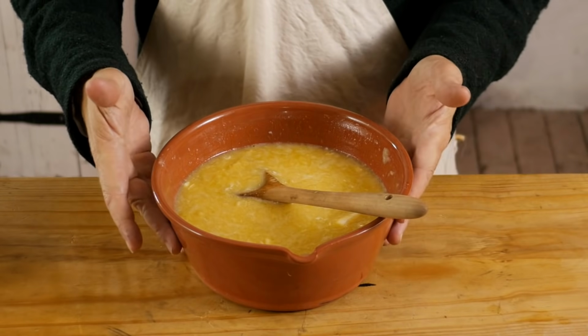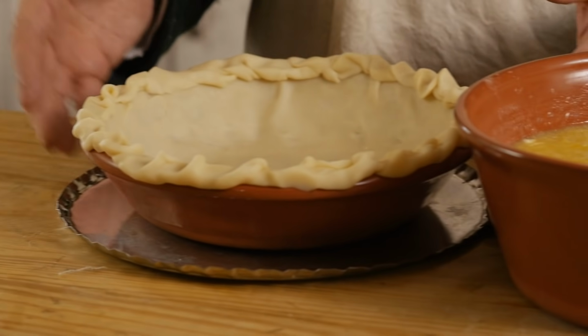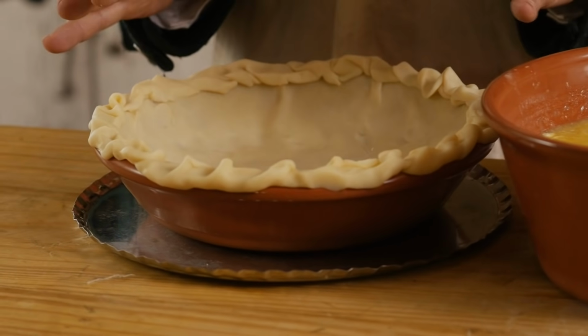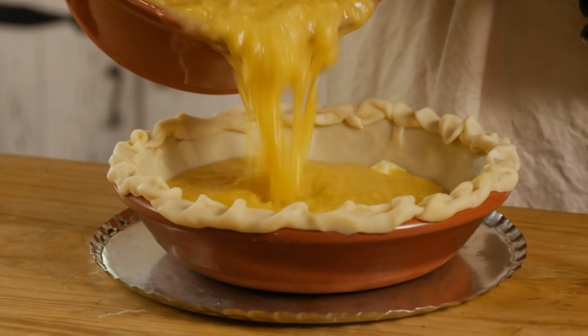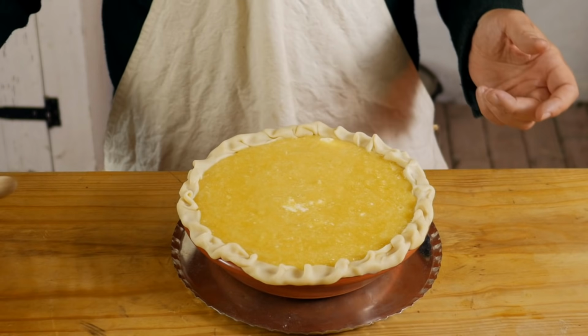Really, the only thing it's missing is nutmeg. But he didn't have it in the recipe, so I guess we're going to skip that. Our mixture is ready to go into our pie plate. And we've just got a standard short paste in here for the pie. Very, very simple. And we can just pour our mixture in almost right up to the top of our pie plate.